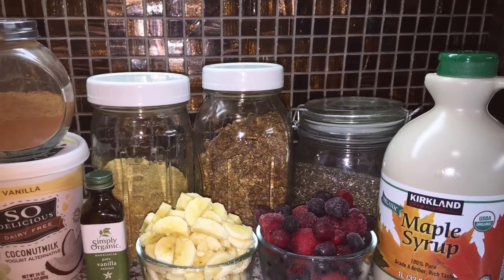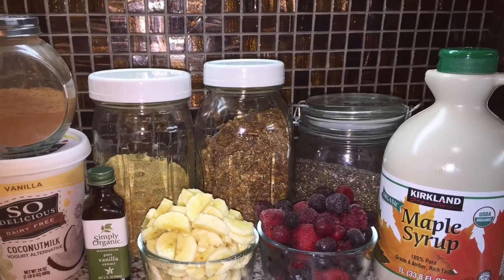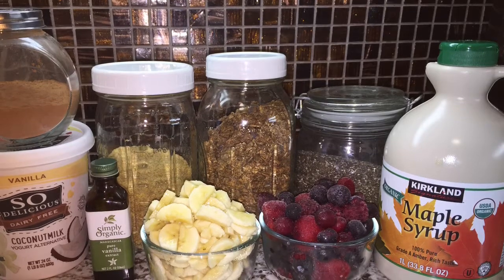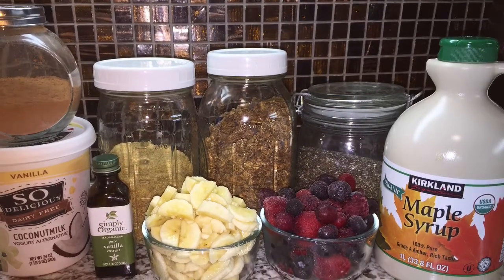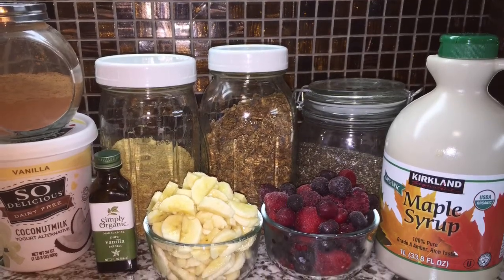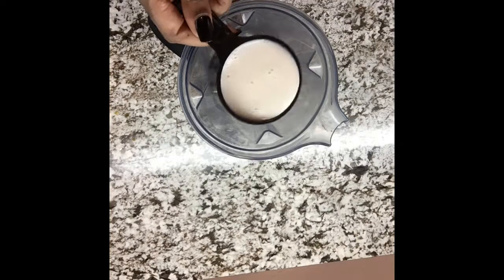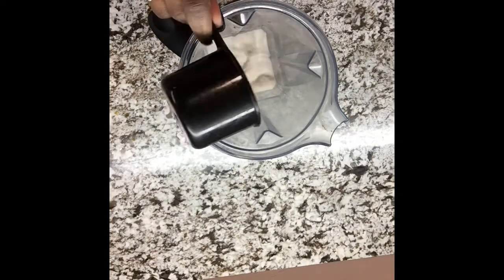Today I wanted to share with you three family favorites for a quick and easy vegan breakfast. So if you're ready, let's just jump right in. The first one's going to be an overnight chocolate chia pudding topped with mixed fruit, and the second, a banana yogurt parfait, and the third is my favorite, oatmeal smoothie. And they're all filling and they'll keep you satisfied all morning.